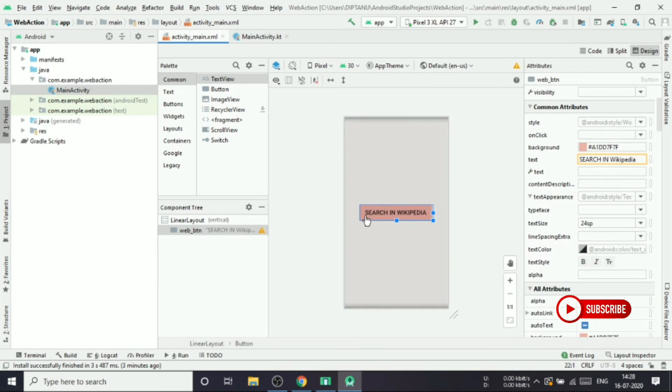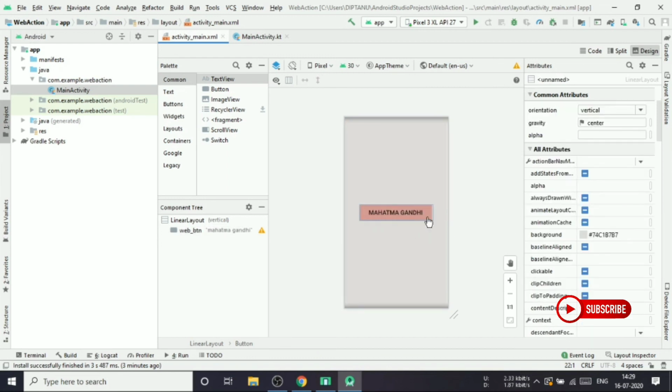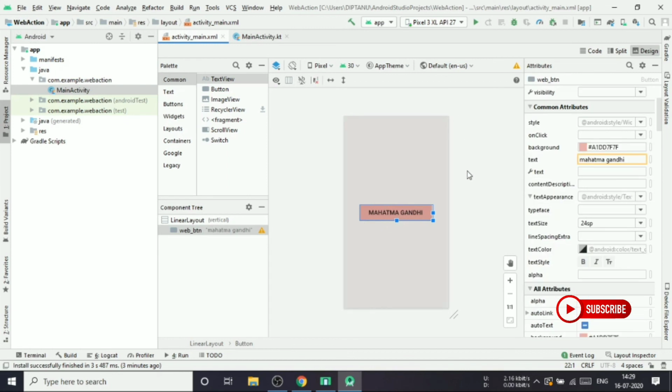If we click on that, maybe say Mahatma Gandhi, whenever we click on that, it will go to a website where there will be everything about Mahatma Gandhi. So this is basically the Android application we wanted to discuss, and that's all for today.